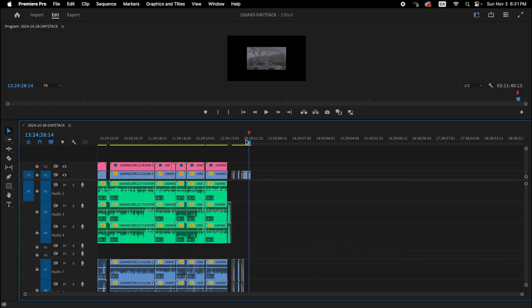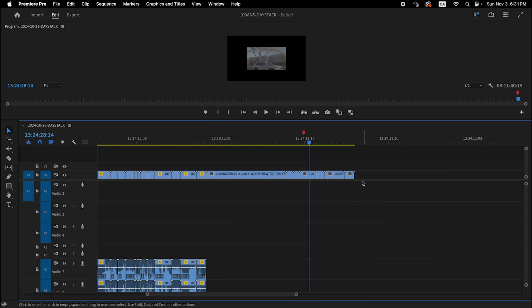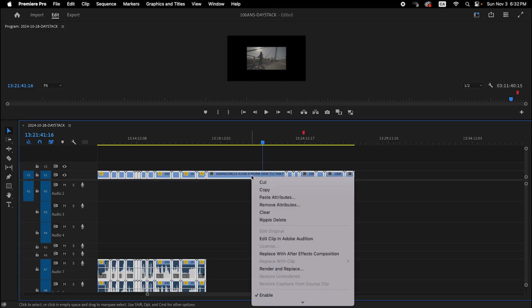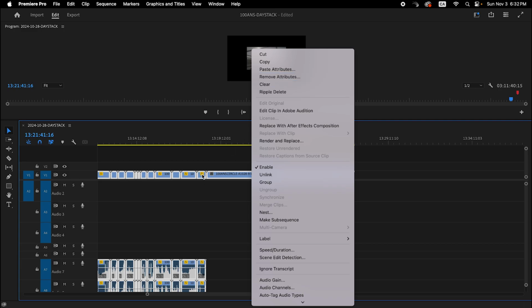And if we remember correctly, we still have our slow-mo clips to place. We can clearly see that the frame size is different. So we can select all. I will remove attributes first because we can see that there's yellow boxes, and that means that an effect has been put on these clips. I'm just gonna remove it as a blank slate for now.